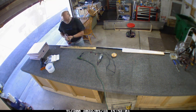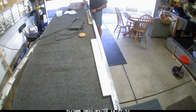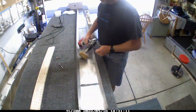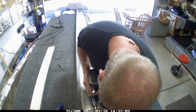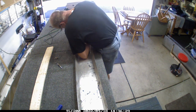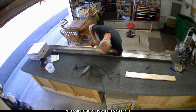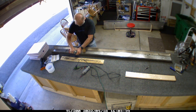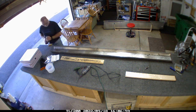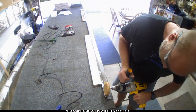That yellow wheel you see on the bench there is probably the lifesaver of the project. I just happened to read about it in the homebuilders section one day — somebody had a question on it and that tool came up. It's effectively an eraser, like on a pencil, but a little bit harder and on a wheel. It does an amazing job of removing dried pro seal without damaging the underlying metal material. It doesn't take any of the metal off — it just removes the pro seal itself.